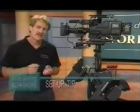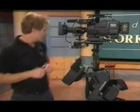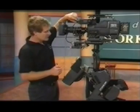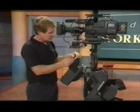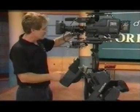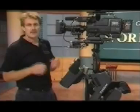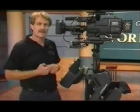One problem for a Steadicam operator in a studio situation is the lack of a tally light. There are no commercially available ones. So what a lot of us have done is to take a small photo cell and place it over the tally light that exists on the front of the camera and relay it down to a little box. And when the camera is turned on, the tally light comes on. And it's a small thing, costs about 25 bucks, but it's part of the kind of gear that you may need to create to make your life easier.